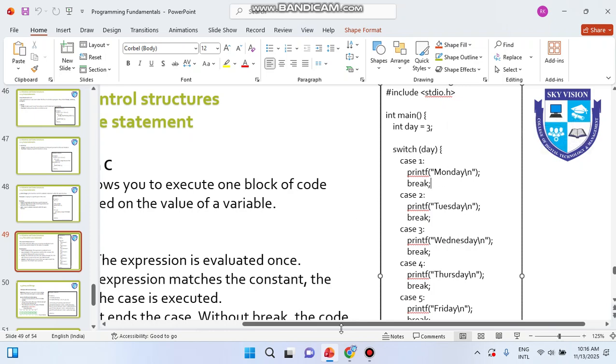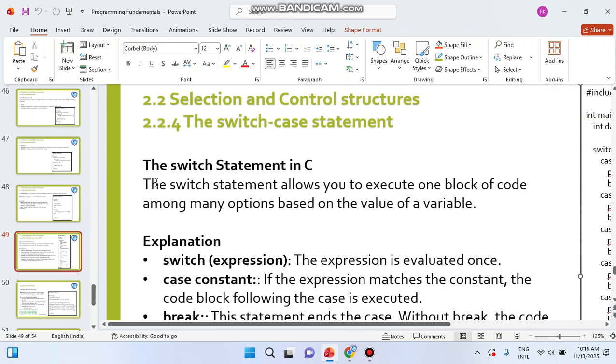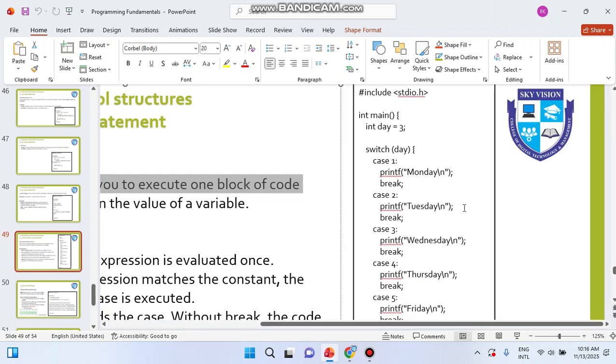As per the definition, the switch statement allows you to execute one block of code. It will print one block of code, maybe case 1, maybe case 2, maybe case 3, based on your switch, or we can say based on your condition.